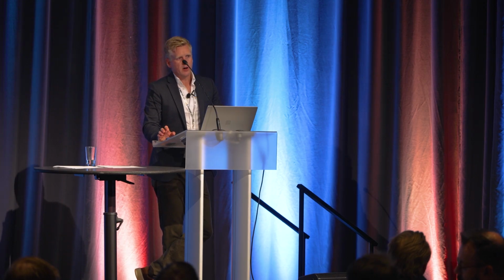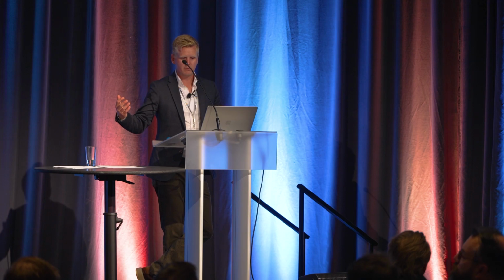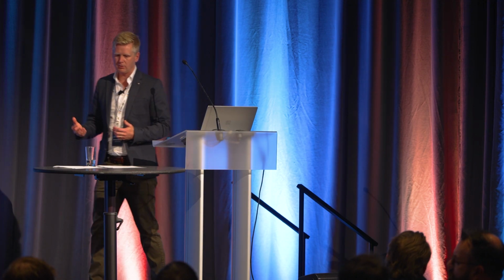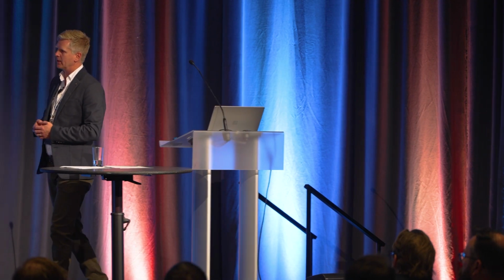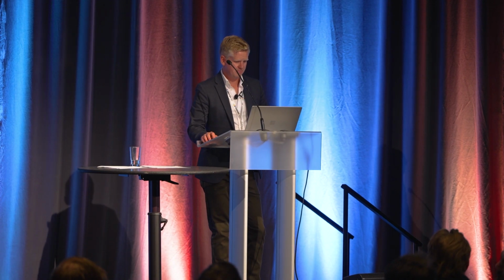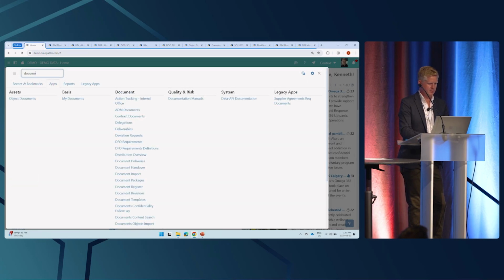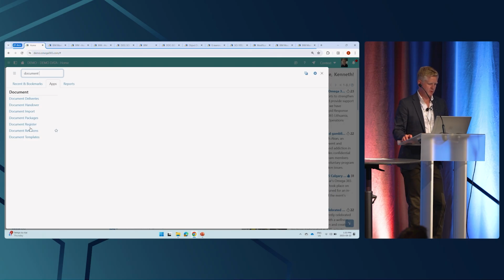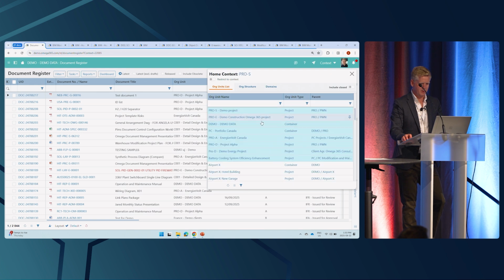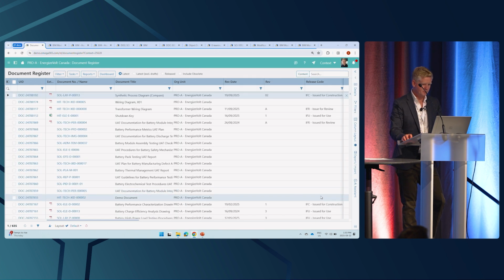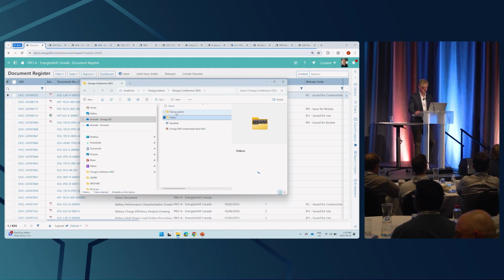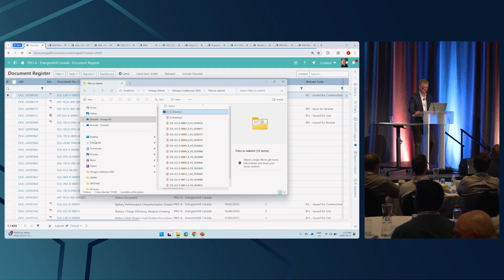So we looked a lot at how we work with documents and assets and so on, but it's a little bit harder to understand how easy it is to get information into Omega. So I want to just touch on that. That's my last point. I'm going to start with the document register again, and I'm going to move it over to my project. So the easiest way, if I need a document here, is I'm just going to drag and drop.